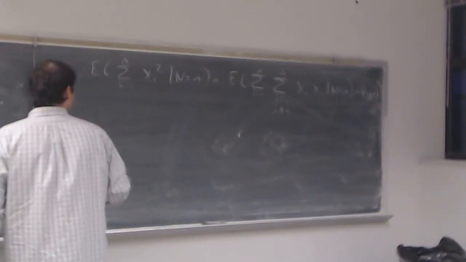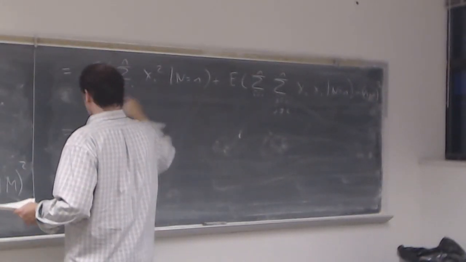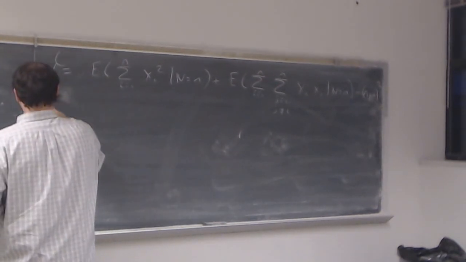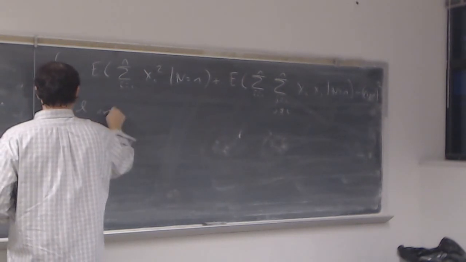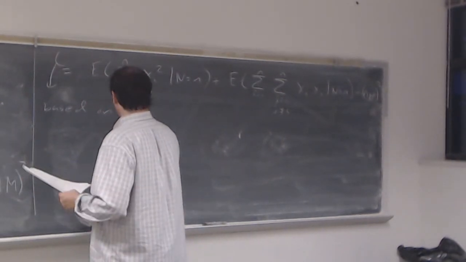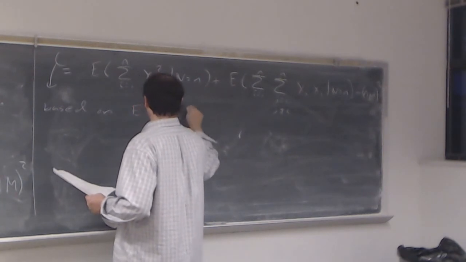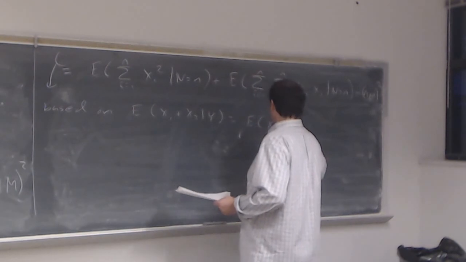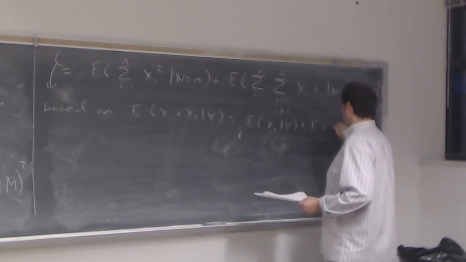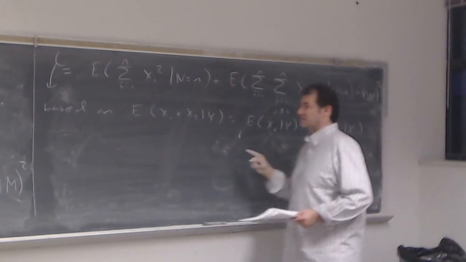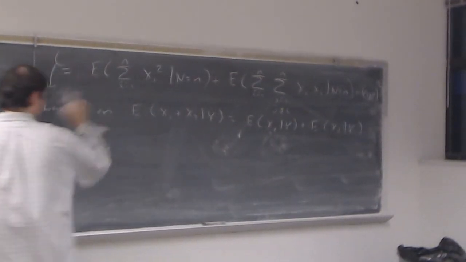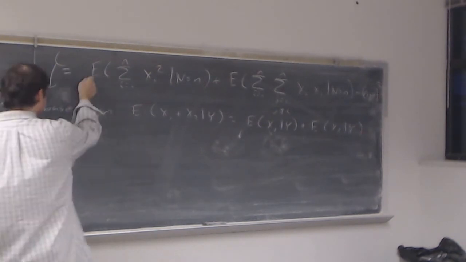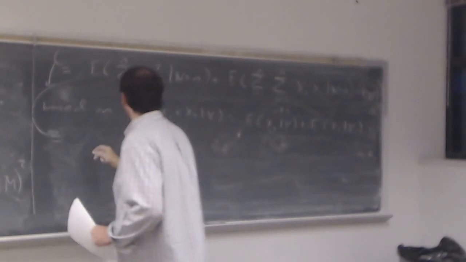That's equal to, okay, here, because of the independence, so wait a minute, this step right here, what I just did from the previous step, that's based on a fact that I might ask you to prove, that the expected value of x1 plus x2 given y is equal to the expected value of x1 given y plus the expected value of x2 given y. Okay, so that's based on that fact, from how I got from one step to that step.